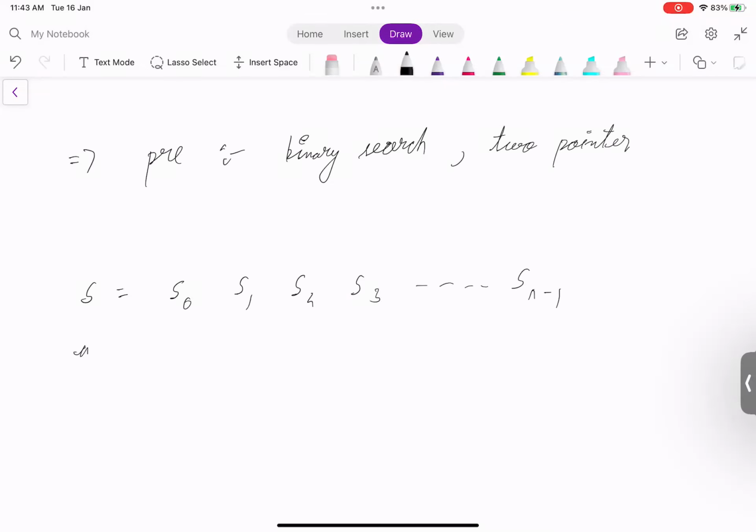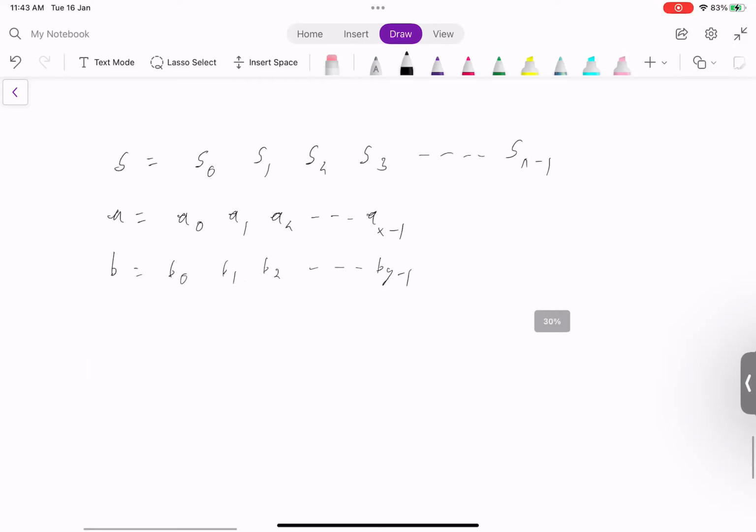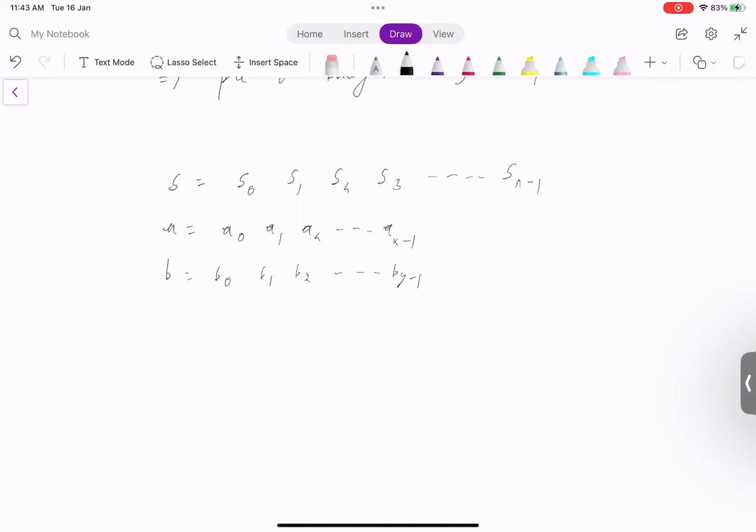And A is the string that is given: A0, A1, A2, and so on till A x minus 1, where x is the length. And B is B0 till B y minus 1.